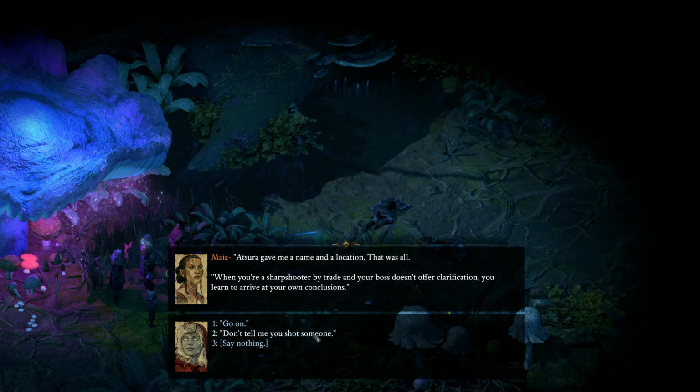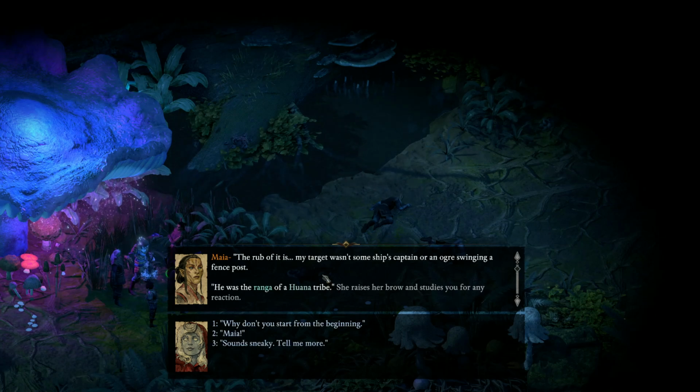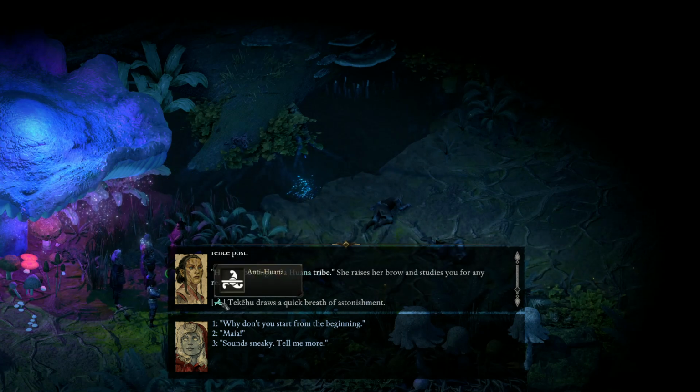So you shot someone. I can already see this is going to go well. The rub of it is, my target wasn't some ship's captain or an ogre swinging a fence post. He was the Ranga of a Huana tribe. She raises her brow and studies you for a reaction. Oh, he didn't like that.